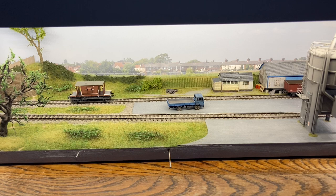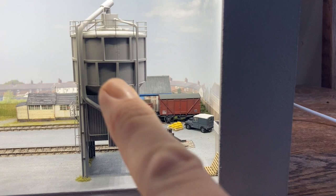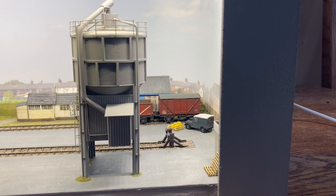Looking down this end of the layout, a very small half-relief building tucked around the corner helps suggest the layout is bigger than it is — meant to look like a prefab hut. One pallet with cement sacks, one of which is torn with a bit of cement spilling out — just a small detail, but I think it's really effective. The silo itself is styrene; the main body is actually a double-O scale GWR conical water tank turned upside down, which gave me the rough size. The framing is probably over-scale, but this was really just a first draft to see whether I could scratch-build in this scale. It's been bedded in with a little PVA on baking parchment and then static grass applied to each foot before placing it into the scene, which allowed me to be very neat and precise about where that grass was growing.